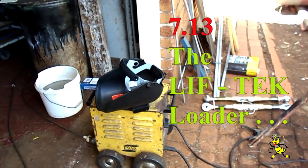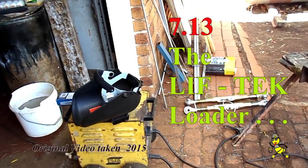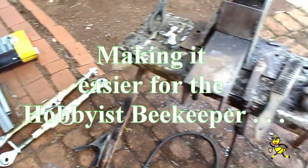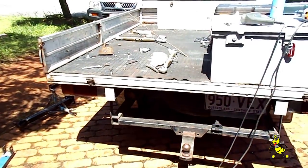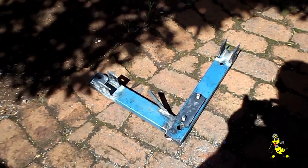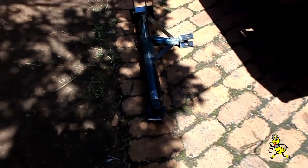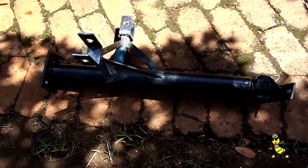Here we are putting Lionel's LIF-TEK lifting boom for lifting his beehives together. There's a couple of turnbuckles, all the bits and pieces that we've had to make up, all individual. That's at the back of his unit. This is a base to fit on the back of his ute. And here is the base that bolts into the unit that fits onto the bottom of his ute.